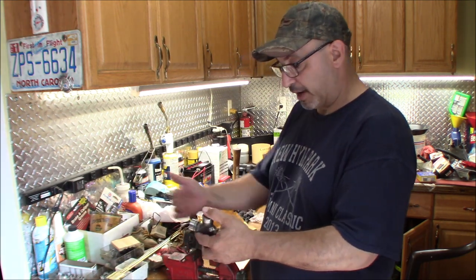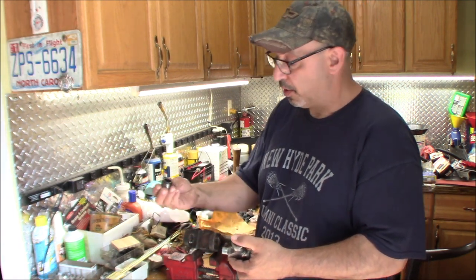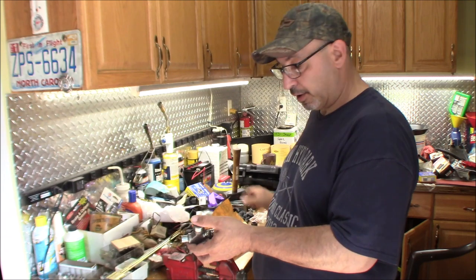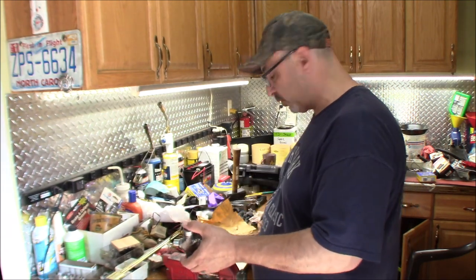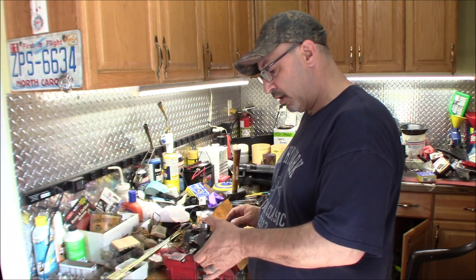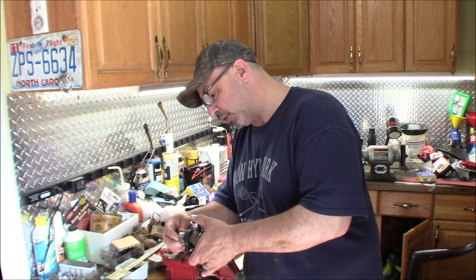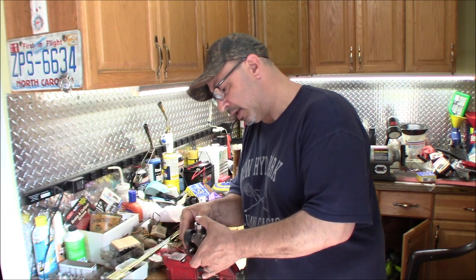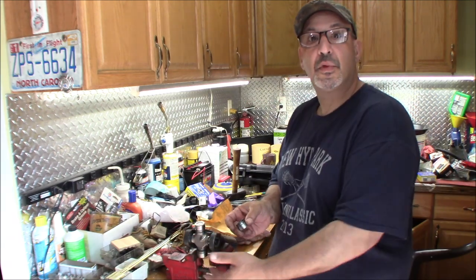All right, so now, remember, the cap's going on from the outside. So very carefully, you take these caps, and you make sure you don't mess up your needle bearings, okay? The grease that's in there is holding them in. Then you slide one end in, and one end in, and then you slide your cap onto your U-joint, and slide it in as far as you can by hand. Then on this side, I'm off camera. I apologize.